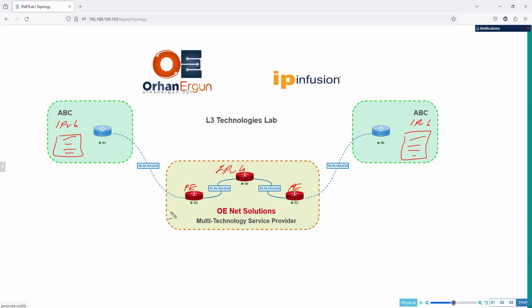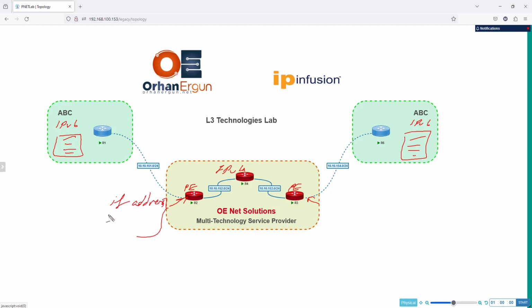The changes should be minimal, and what we need to do is to first of all say that this interface and this interface need to have an IPv6 address. So that is going to be the interface address. That is one of the changes that we are going to make here.